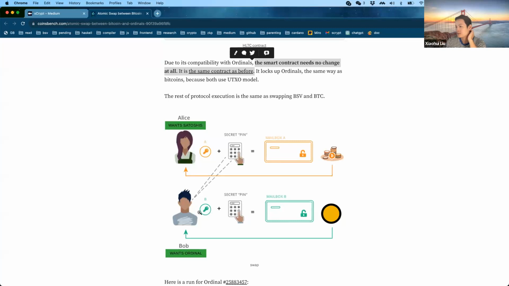Double spend? Because for this one you need Bob's private key. So I don't think you need Alice. Or Alice, the problem is she can refuse to open the box. So that's the problem for Alice that Bob is concerned with. But she cannot double spend. You see here, this lock has to be opened by Bob's private key.